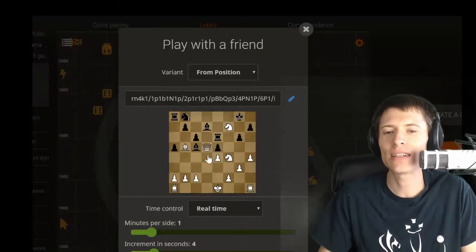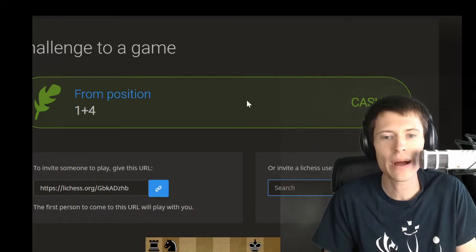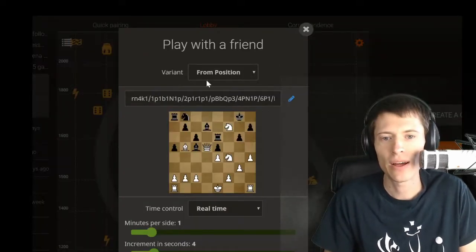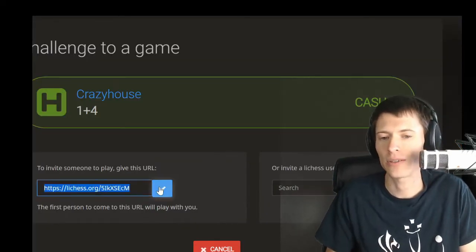So Crazy House is a chess variant where you can add pieces to the board after you, whoops, that's not what I want to do. Cancel, go back, undo. Play with a friend, variant, crazy house. Oh, no. Yeah, well, casual, why not? I'm pretty casual. I'm a casual guy.